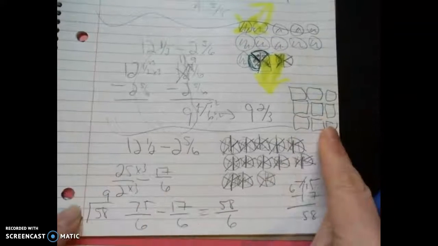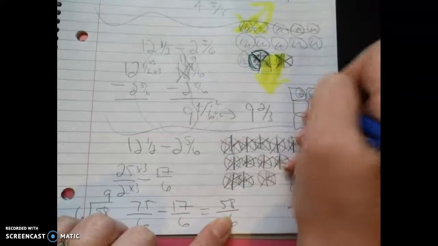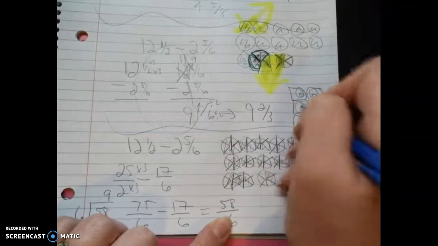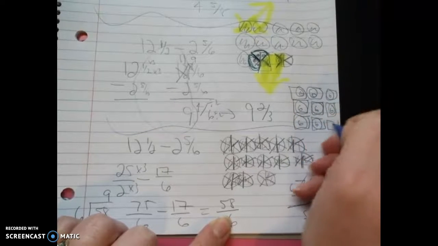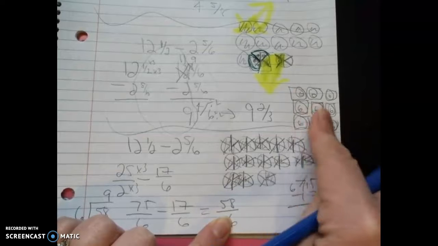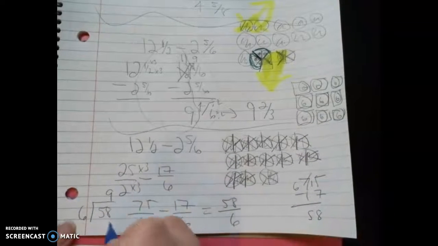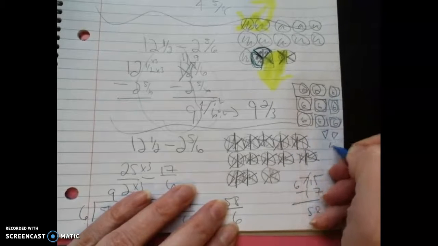Or I'm sorry, 9 pizza boxes, and in those would go 6 slices. So pretend I have 6 here, 6 here, 6 here, 6 here, 6 here. And again, you're just shoving them in the shape of a circle pizza. So 9 groups of 6 is 54, right? So I use up 54, and then I would have 4 slices left.